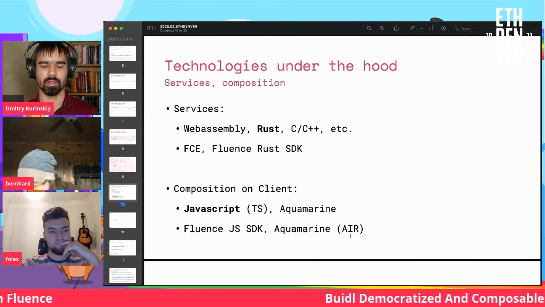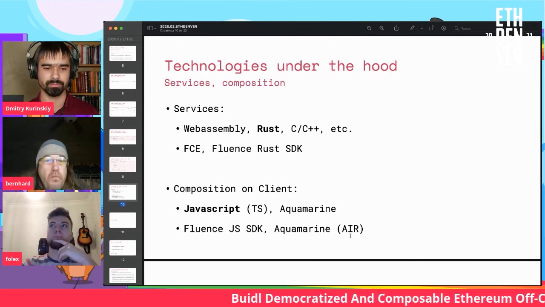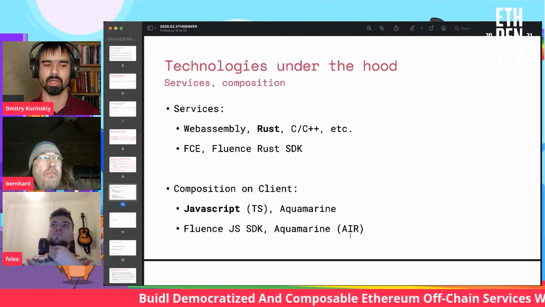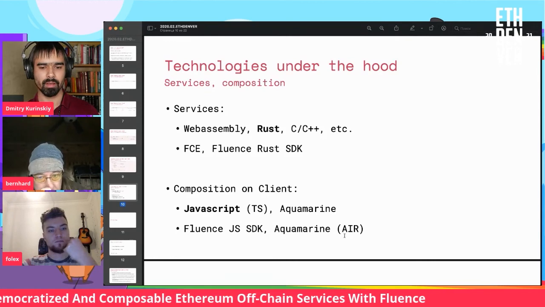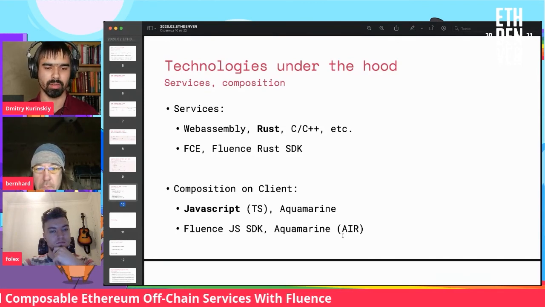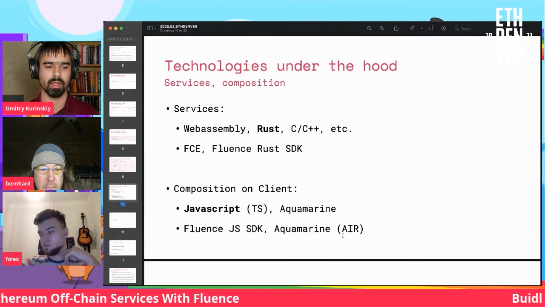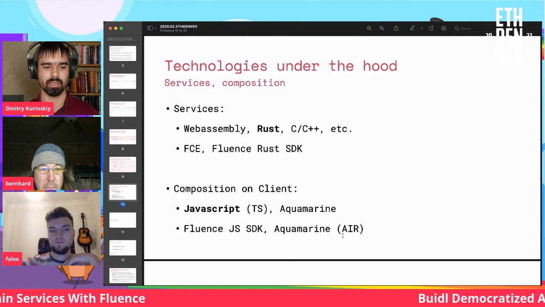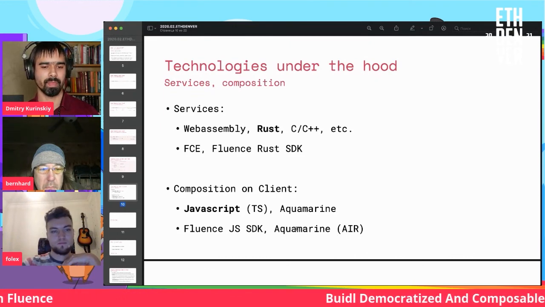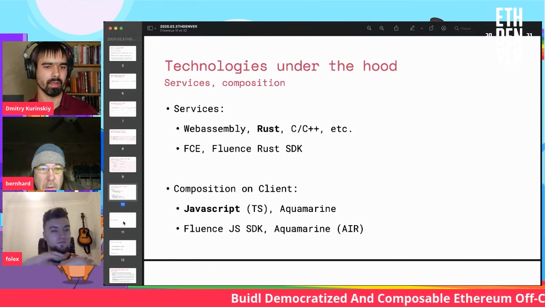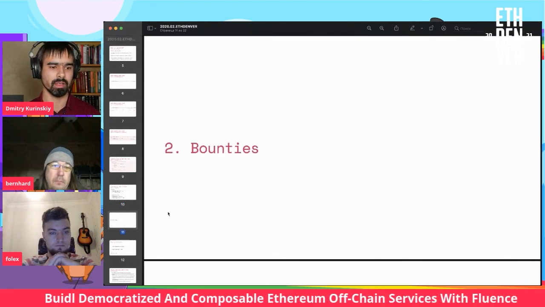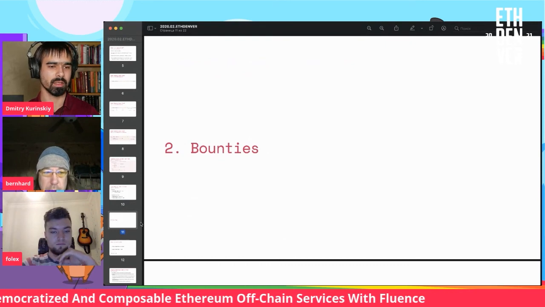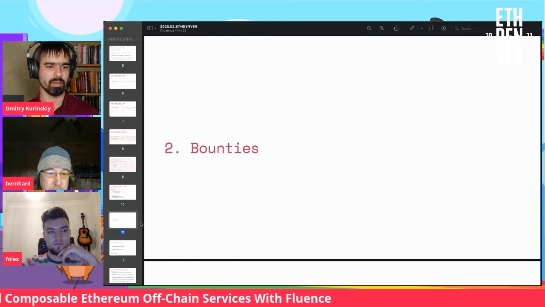It's called Aquamarine Intermediate Representation. It's the language for composition. And probably nobody knows it. So we have thorough documentation about Aquamarine. That was the short technical intro, and now I want to ask Bernhard to tell about the bounties.